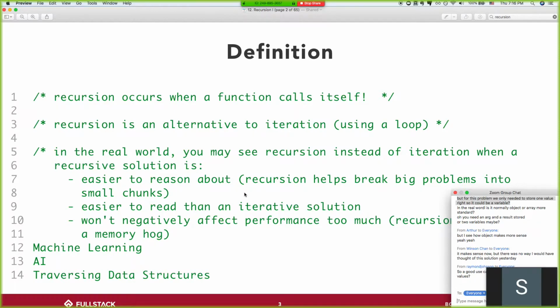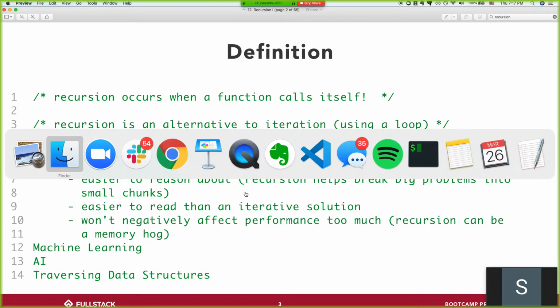And so why would we need recursion? Sometimes it helps to think about a problem in different ways. In an iterative solution, we think about solving the problem in steps, where each iteration is a step and we're getting closer and closer to the end. But with recursion, you think about a problem and then break it down into smaller and smaller problems. Let me give you a quick example.